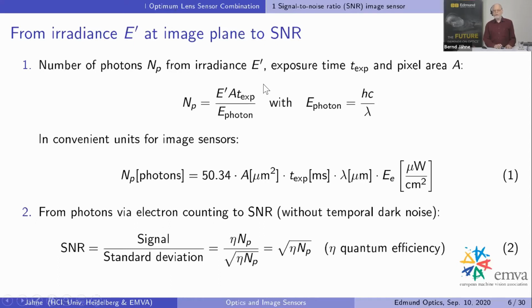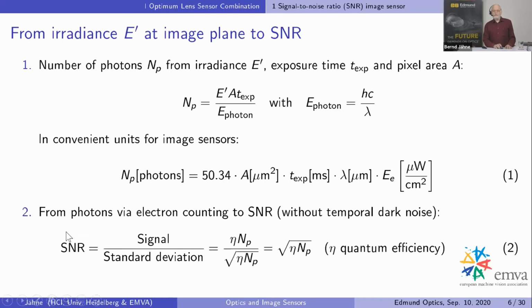And to get the number of photons, all you have to do is divide this figure here by the energy of a single photon. And the energy of a single photon is given by the famous Einstein relation, which is written here as Planck constant times speed of light divided by the wavelength, and not the frequency, because we are more used to think in wavelengths. And this can be converted in units, but the essential thing now is what we are doing is we are basically collecting photons, and these are converted into electrons.